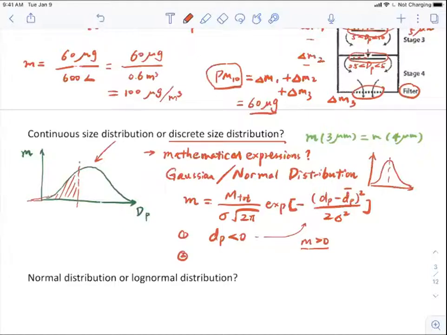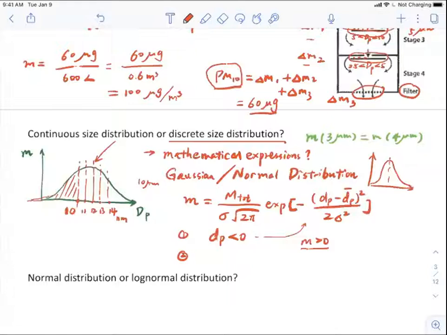The second thing is that for the Gaussian distribution, when we show the particle size, it's going to be on a linear scale. What I mean is that if we mark the x-axis, for example, here is 10 nanometer at this point, and this is 11, 12, 13, 14 nanometers. But we know that in the air, there are particles of all different sizes. There may be even particles of a few microns. As we said, when we cough, we generate particles of 10 micrometers, right?